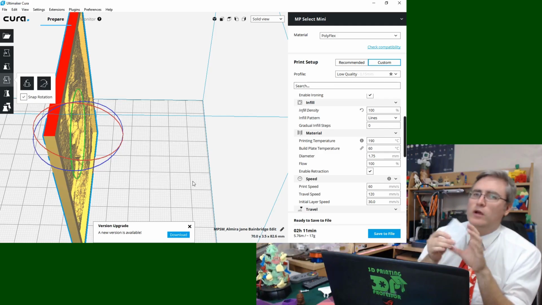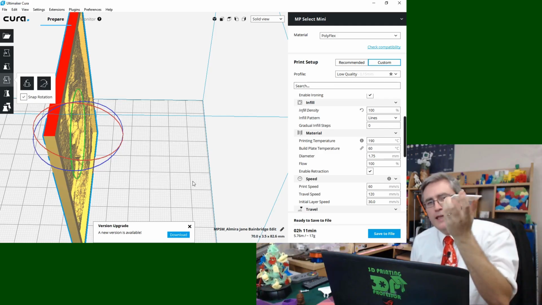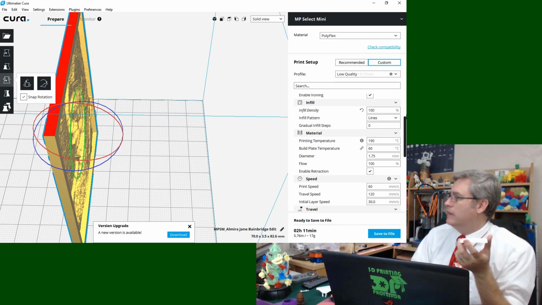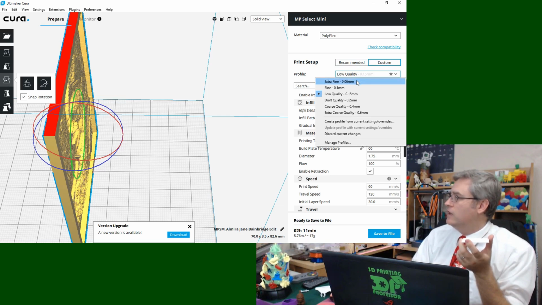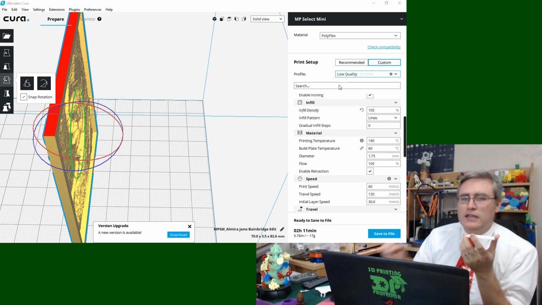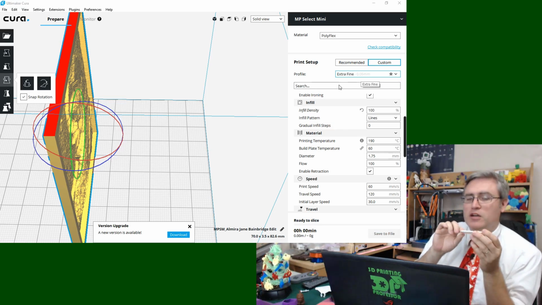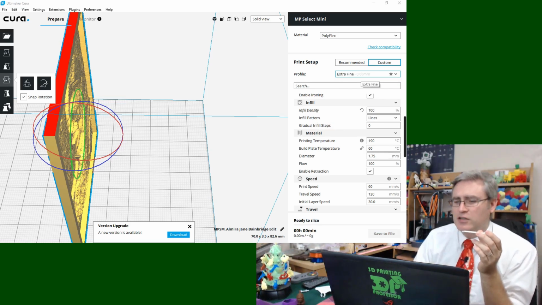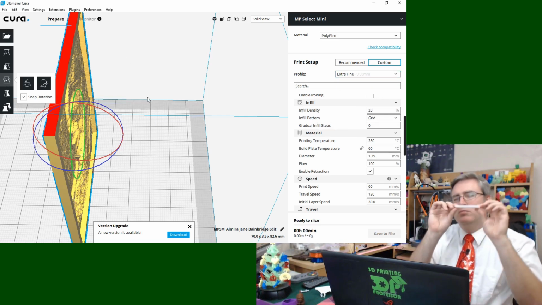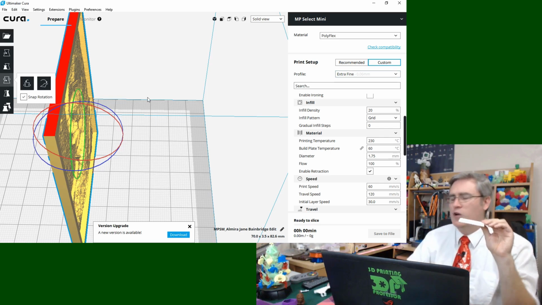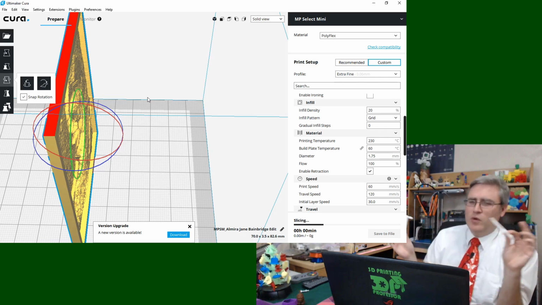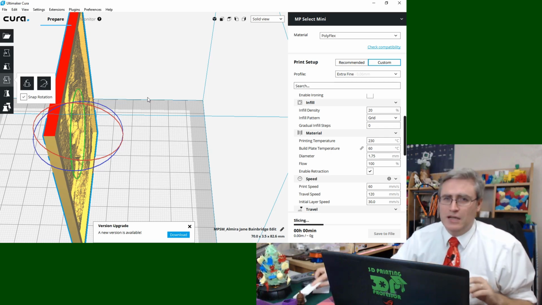Now, I will admit that when I printed it laying down, I really thinned out those layers. I dropped that layer thickness to as fine a quality as I could because I really wanted this to look as good as possible. I wanted as many layers in there as I could to give myself that really fine layer, but it means that printing it laying down took a little bit longer than potentially printing it standing up if you print it with chunky layers. Either way, whatever you want to do, it's up to you.